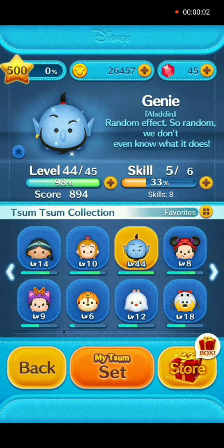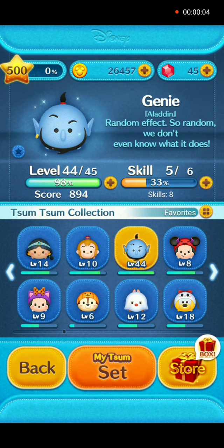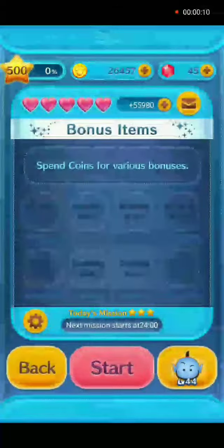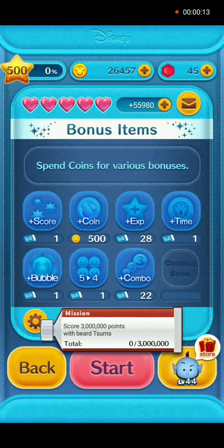Mission four, score 3 million points with beard Tsums. We will use the genie in two gameplays with no power-ups.